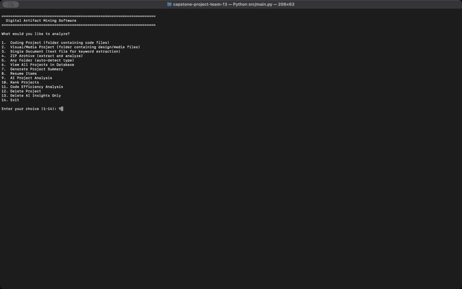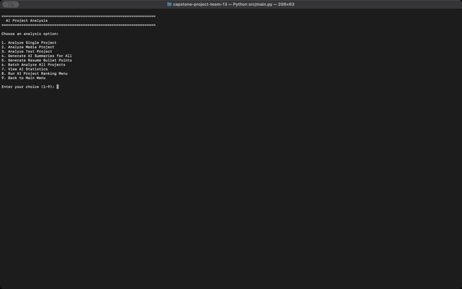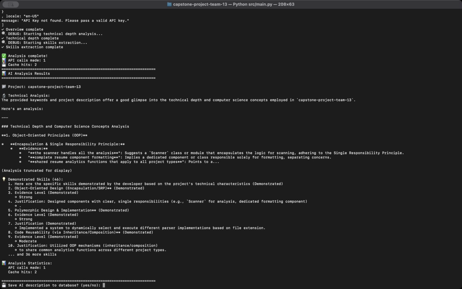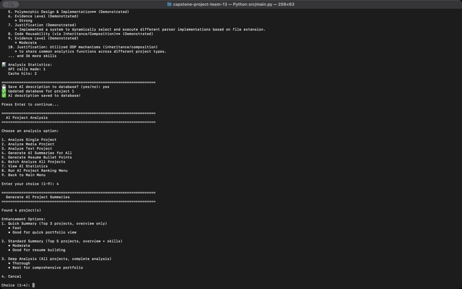Under AI project analysis, you'll be prompted on whether you consent to more LLM services. Under here, you can analyze a single project based on the ones that you've extracted. Save it to the database. Generate AI summaries for all your projects based on different varying levels of thoroughness.